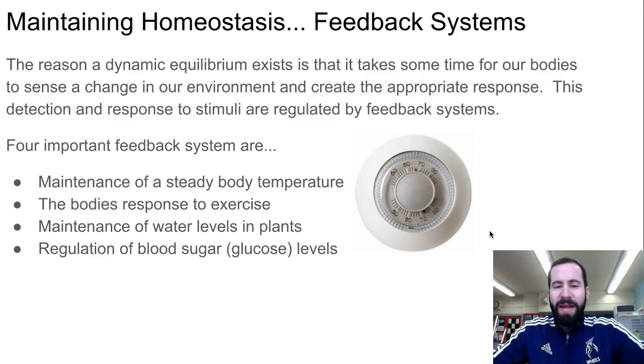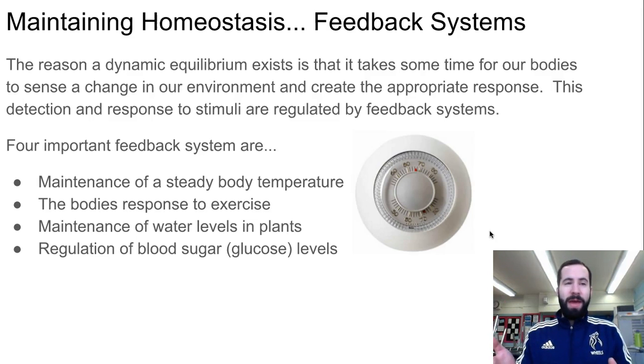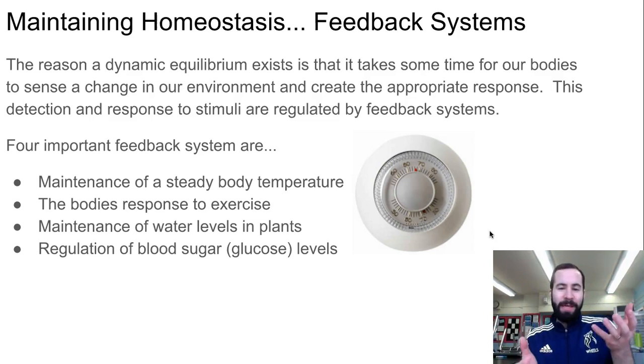So I'm going to give you 4 different examples of how your body maintains homeostasis, and it's maintained through something called feedback systems. These feedback systems are a response to the environment, or a response to a stimulus, and they go back and forth. One classic example when we talk about these feedback systems is a thermostat in your home. When it gets too cold, for example, in your home, the heat kicks on. And then when your home gets warm enough, your heat turns off and the temperature drops back down. So this back and forth, this up and down, this dynamic equilibrium, this homeostasis that's happening in your home, is also something that's happening in organisms and in your own body.